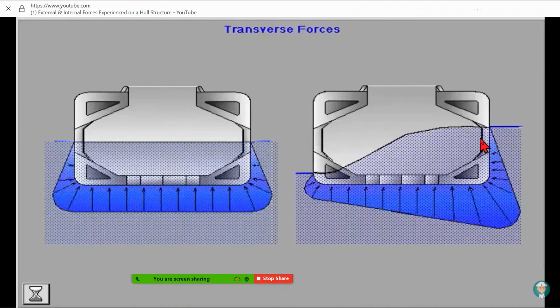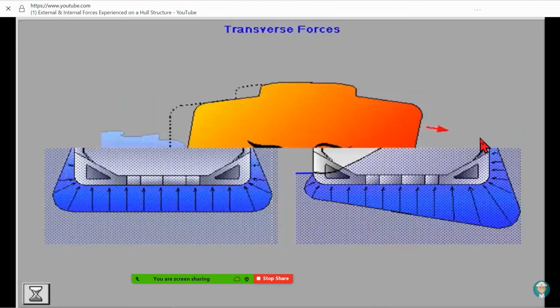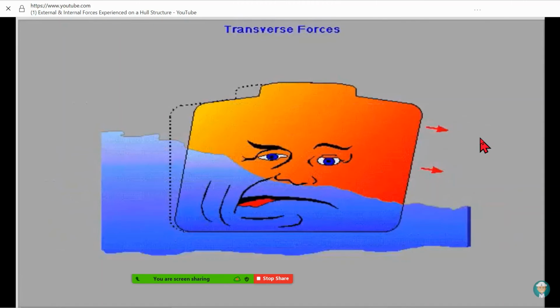Ships with a relatively large depth may be subjected to significant transverse forces. These forces are rolling and pitching forces, acting in transverse direction and causing significant stresses in the transverse bulkheads.